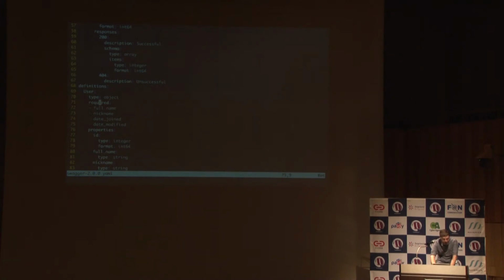It is composed of these fields. Actually, I lied. It's composed of these fields. Full name, nickname, and ID, which is optional. It's not in the required list. This specification is called Swagger. It is actually the specification from the OpenAPI initiative, OpenAPI consortium. It's fairly well supported, and they have code generators for many different languages. Java is the most supported language in their code generator.